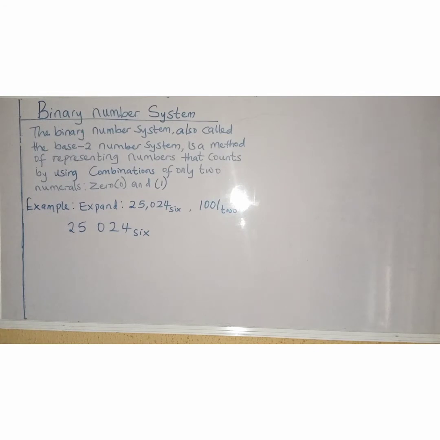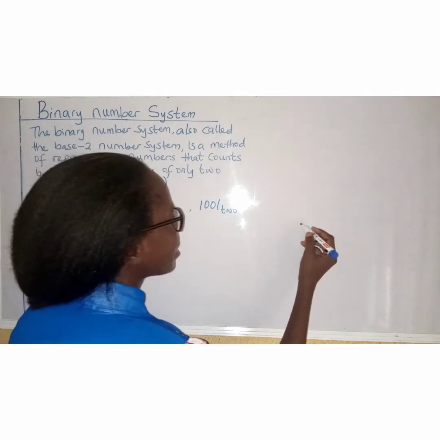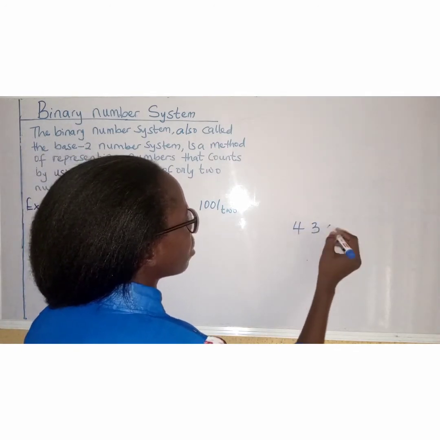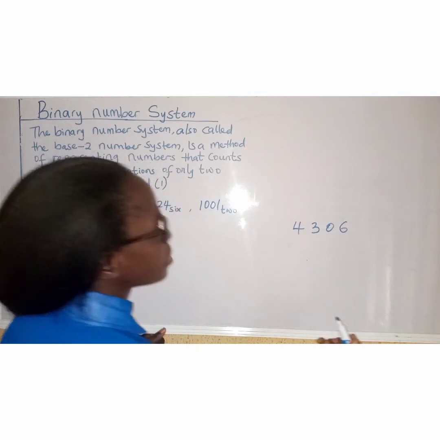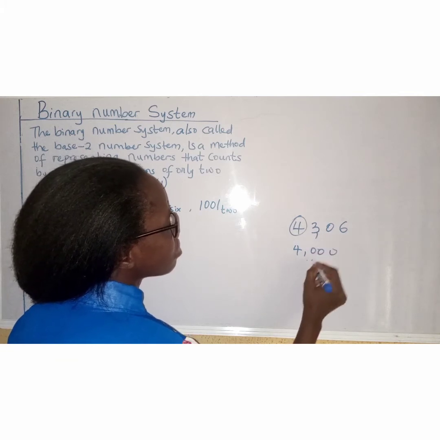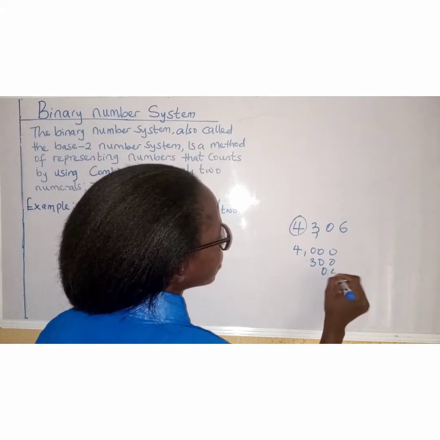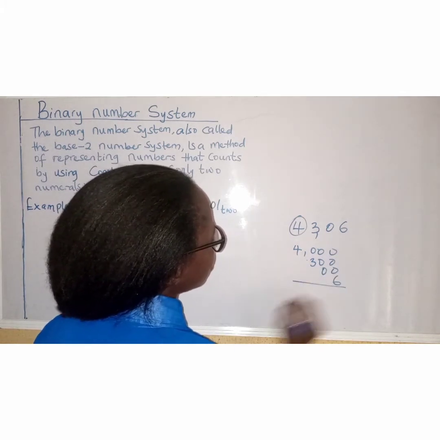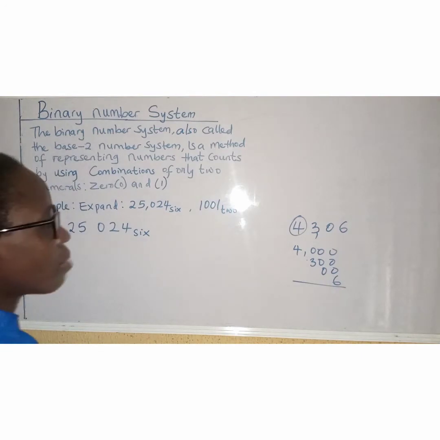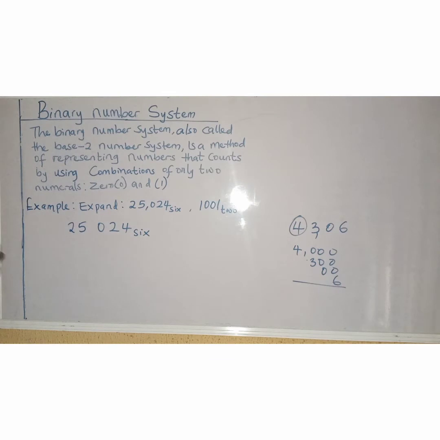You know, like when you were being taught place value, like something like this. If you have 4,306, you'll be asked to find the place value of 4. This is going to be what? 4,000. This will be what? 300. This will be what? This is 0, 10, and of course this is 6 units. This is normal number talking about place value, but this is talking about binary numbers. We are going to be looking at some examples that will bring about some clarity to you.